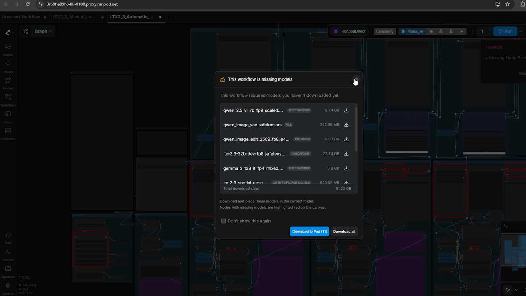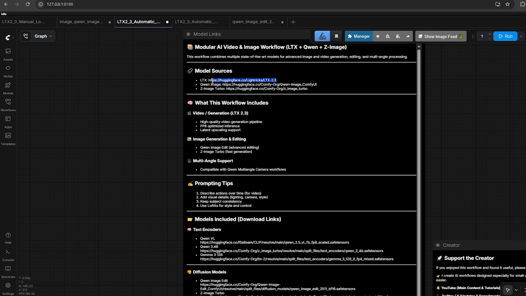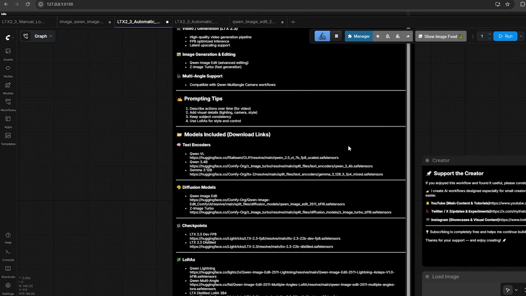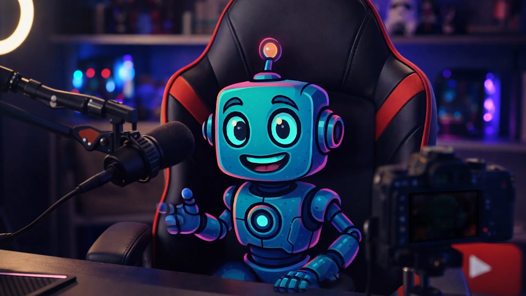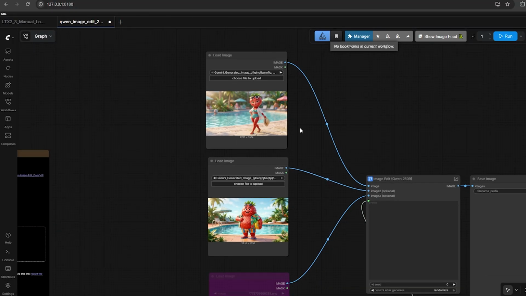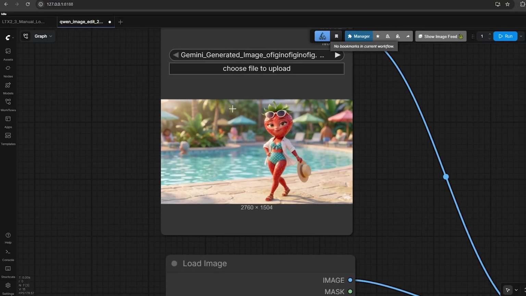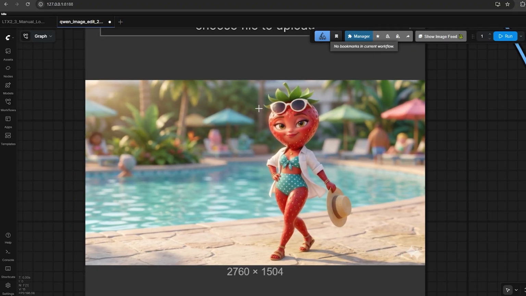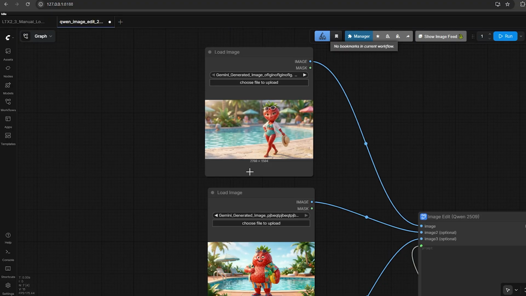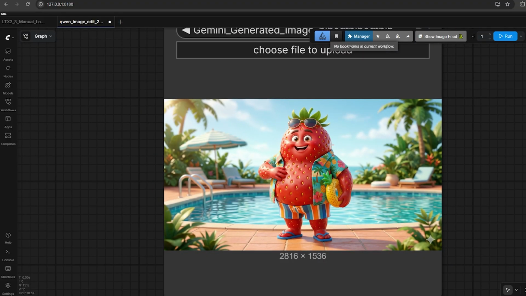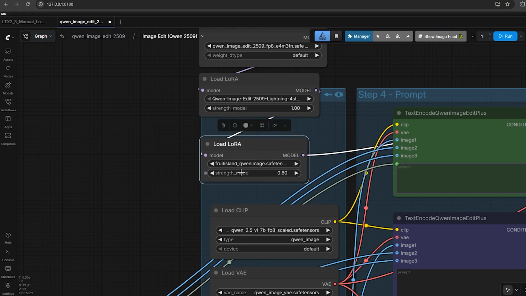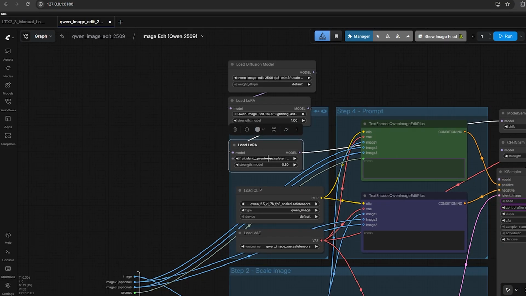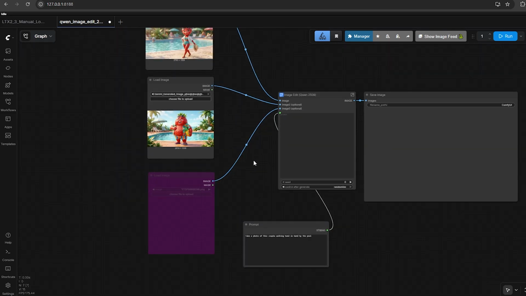If any model appears in red and ComfyUI hasn't detected it automatically, and it doesn't show up in this panel, I'll leave links to all the models in the notes, along with the specific folders where you need to place them. All of these models are combined within this workflow to automate the process as much as possible. To get started, I recommend using the free versions of ChatGPT and Gemini to create the characters that will appear in your video. An image like this is enough to use as a reference. Generate a detailed prompt in ChatGPT and then create the image in Gemini. In my case, I'll be using a Lora that has been previously trained with many images of this character in different poses. This makes Qwen more precise and efficient, but it's not essential.